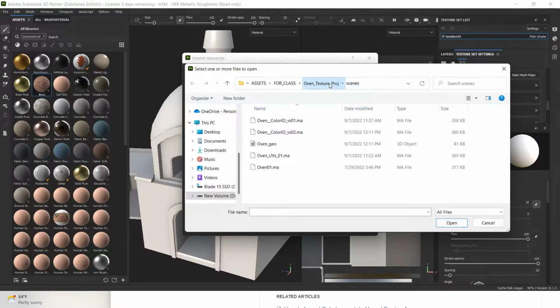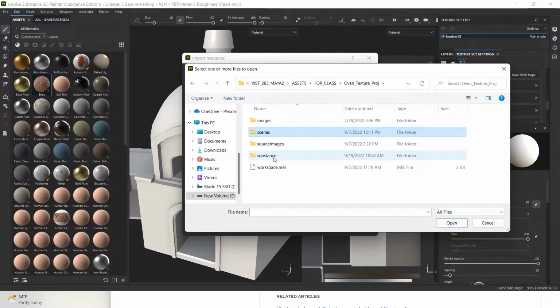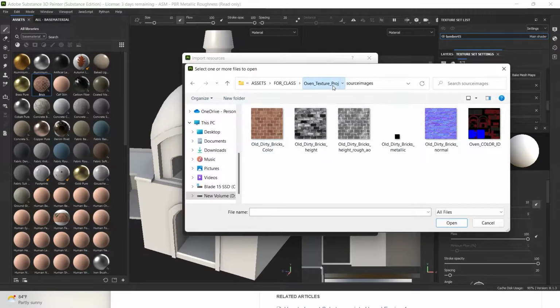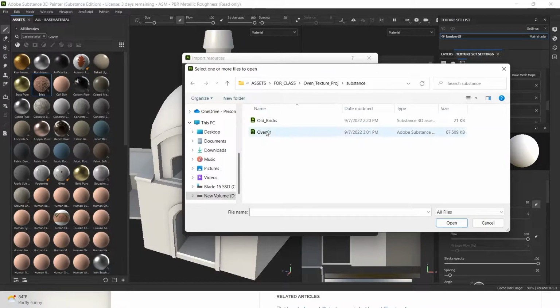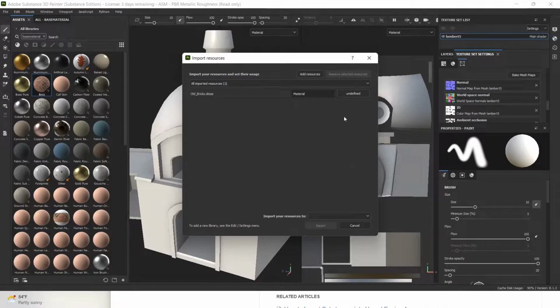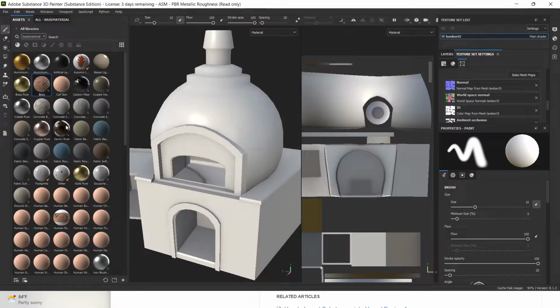It should be under source images. Nope. Substance, there we go. So it's old brick. You would select that and click open. You'd want it to be base material, and then you would add it to your library. I've already added it, so I don't need to re-add it.